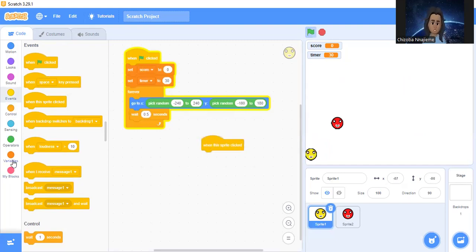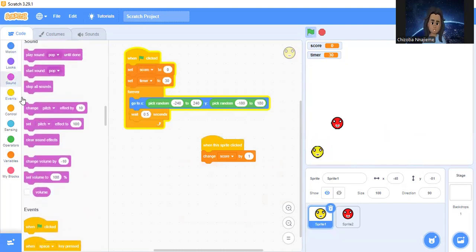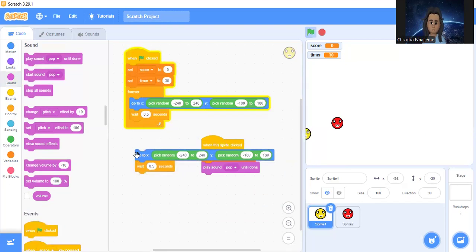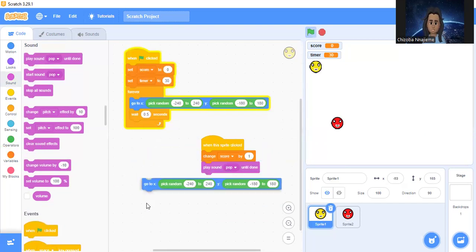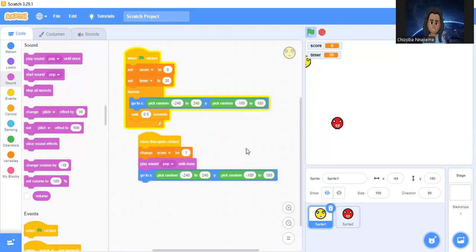Then, since I want it to give me a score when clicked, I will change score by 1. I also signify that I have clicked on the happy face by playing a sound. You can adjust the sound if you want. After making a sound, it should move to a random position. So I have duplicated the pick random go to X Y block.